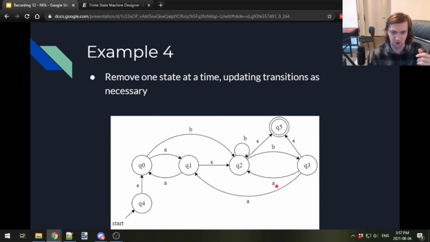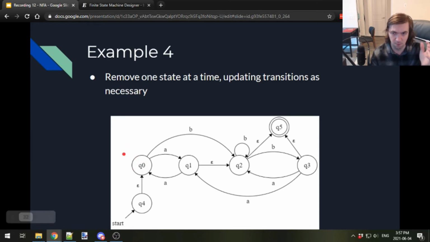So let's start off. We'll do this in numeric order, I think, so we'll start with Q0. But depending on the order you choose to delete these states, you may end up with a slightly different looking regular expression at the end of the day. However, presumably it should still represent the same thing as the one we're going to come up with. So first off, we're going to need to get rid of Q0. Well, what happens if we do that?